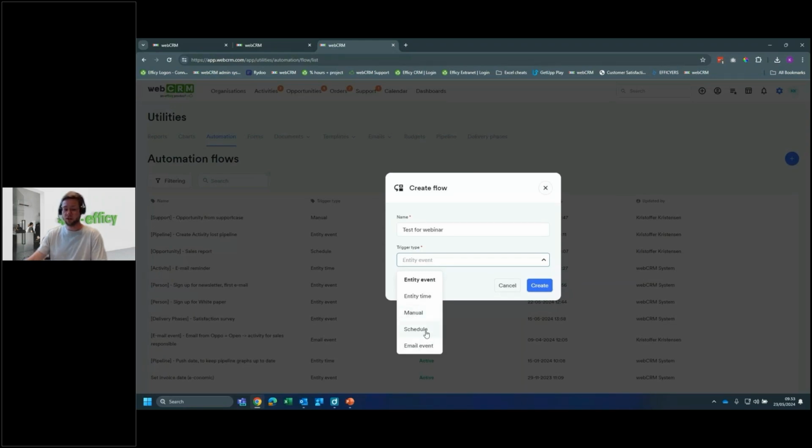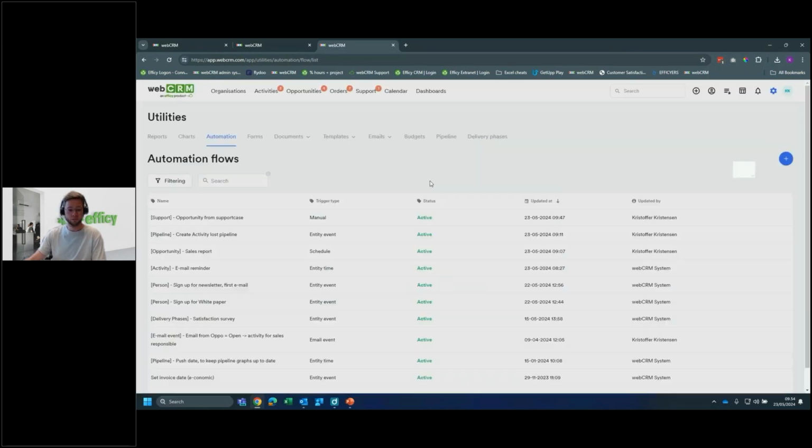And we also have the scheduled where it's in a specific time interval that it's doing something, sending something out, or maybe updating something in your system or pulling out a report or something like that. And then we also have the email event that I actually forgot about. So that one I'm also going to go through. Email event is when you have email tracking in the system, you can also use that as a trigger. So for example, when a customer opens or clicks a specific link in the email that you're sending, you can choose that as a trigger as well.